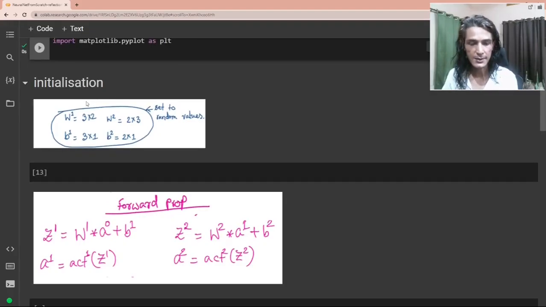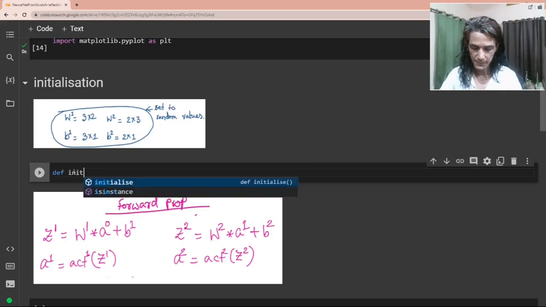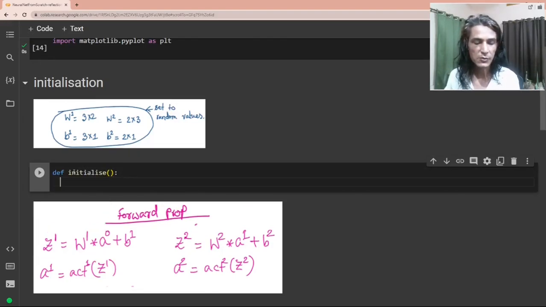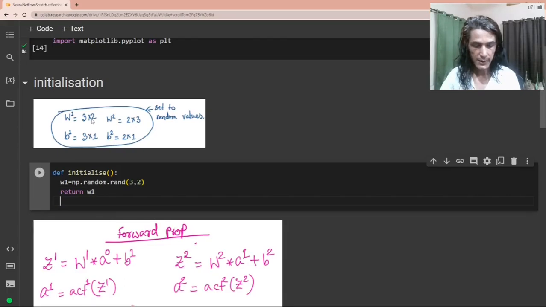Then the next step is this initialization process. Here our task is to create those matrices and then initialize them with some random numbers. Let's define a specific function for this step. Let's call this function initialize. Inside this function, we'll be creating these matrices, and then we'll be initializing them. Let's first see how we can create and initialize them, and how easy it actually is. Let's say W1, we want to create a 3 by 2 matrix here. The numpy.random.rand function will help us here. Here we have to specify how many rows and how many columns we want. Let's see what this W1 looks like. Okay, so let's return this W1, and then let's call this function.